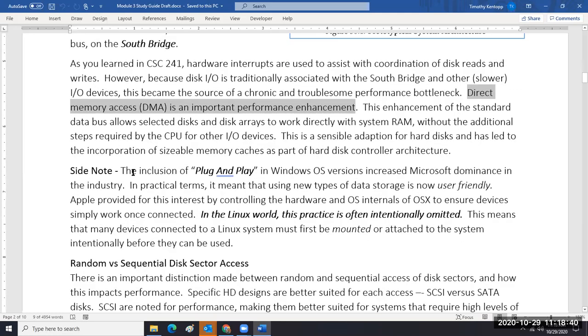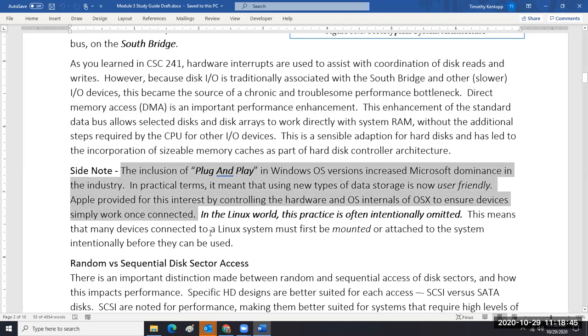This idea of plug and play in Windows, they wanted to conquer the planet. In the Mac world, they basically defined all of the hardware that would work with their operating system. But in Windows, they want Windows on any machine, every machine, so they don't have any control over the hardware. They came up with this concept of plug and play, meaning you have disks of all sorts of varieties and flavors. And now you have much faster ones.